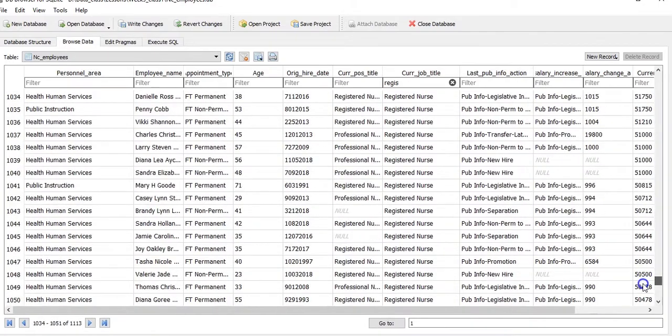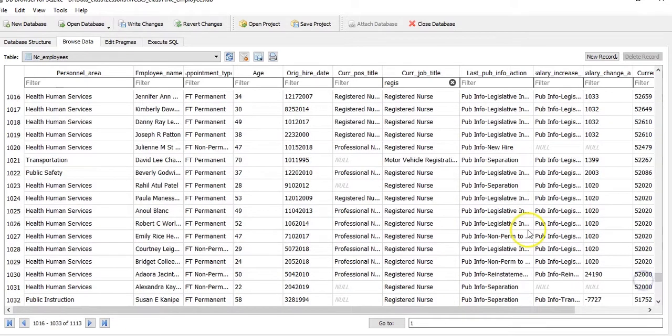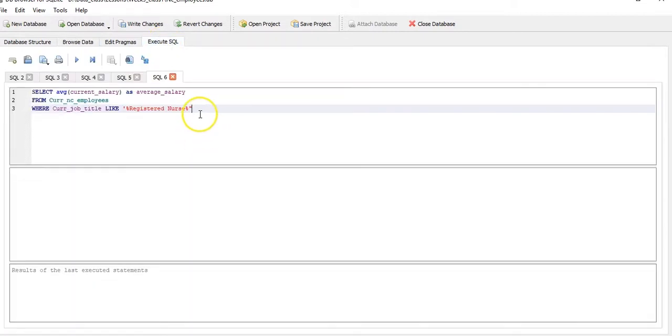It doesn't look like it did, but just in case it didn't say like registered nurse part-time or registered nurse full-time, etc., I want to grab them all. So I'm going to be safe and add just the wildcard. So registered nurse, NURSE, and single quotes.